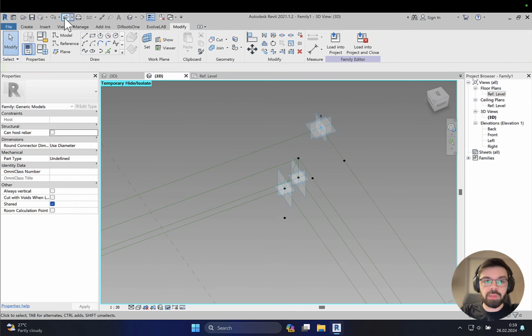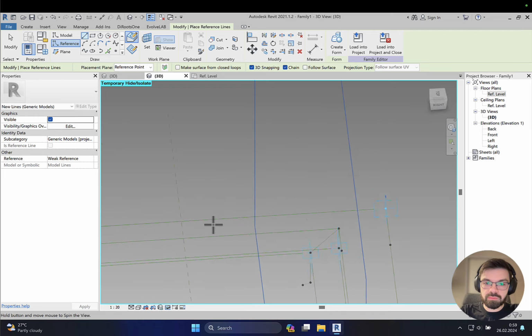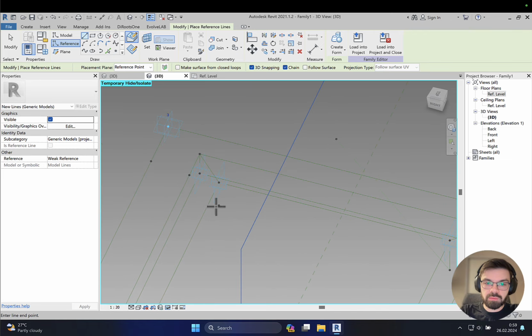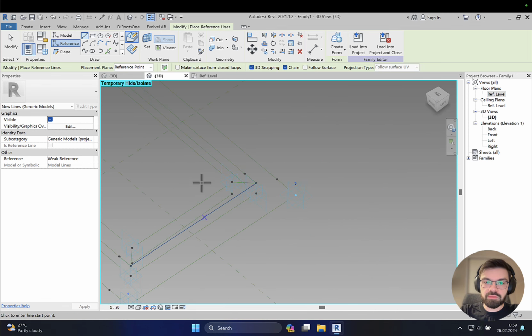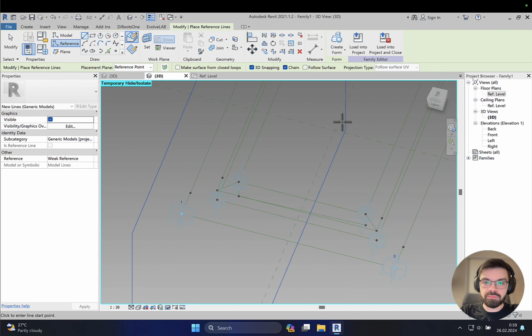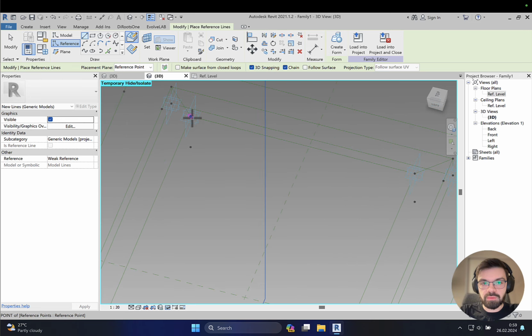Okay, so we did it, and now I need a reference line again. I will do it like this. 1, 2, 3, and 4. Okay. And the same thing I will do here. Just be careful with that. 1, 2, 3, and 4.